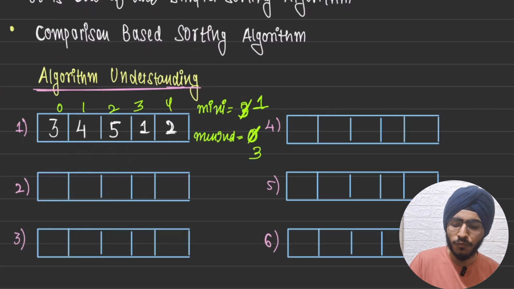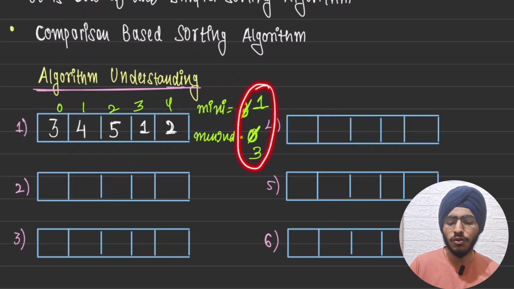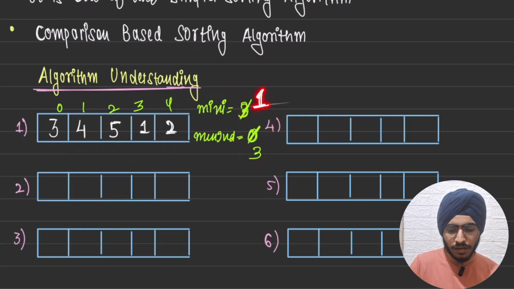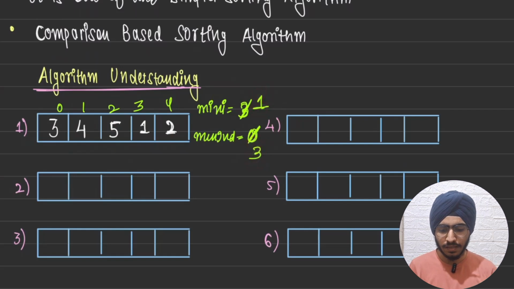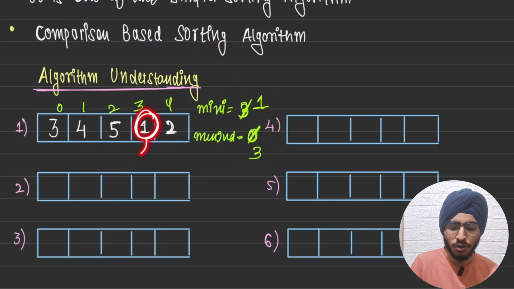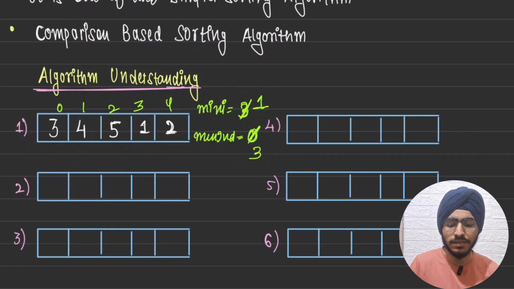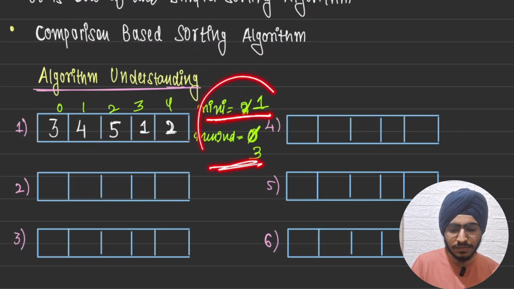right? Now when we come to 2, is 2 smaller than 1? No. So obviously we don't need to change, right? So finally what did we get? We got that the minimum value is 1 and the minimum index is 3. So from this we can say that this 1, at the third index, should come at first position. So what will we do? We will swap, right? That is how it happens: we traverse the array, and after that we find the minimum and the minimum index.